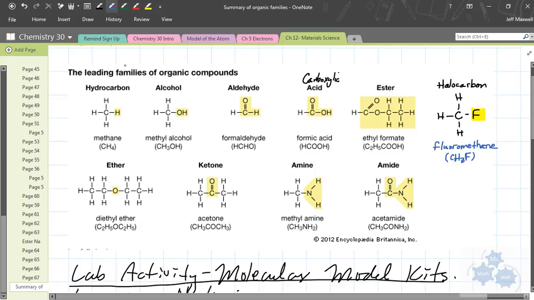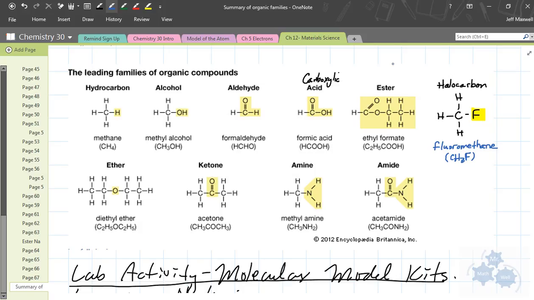Yep, so I think that encompasses everything we've studied there. And again, that's on your sheet, the handout that I gave you. All of those should be on there with examples and structures, so it should even be better than this one, the sheet that I gave you. But yeah, that's a little bit of everything right there.